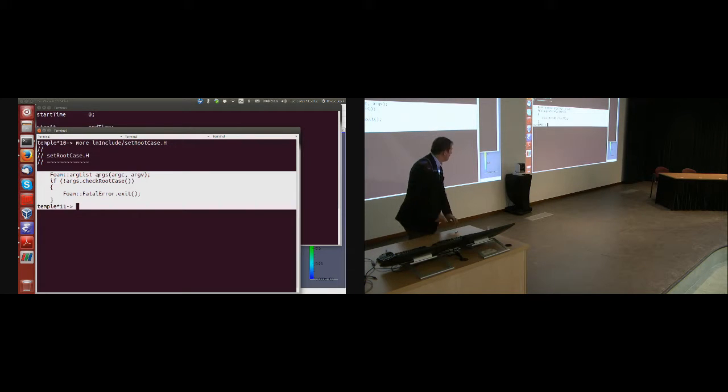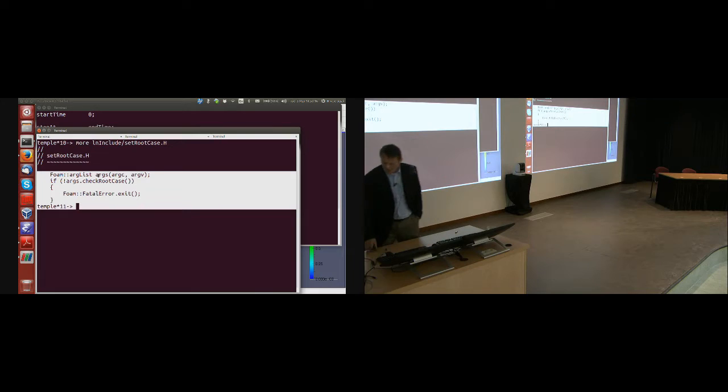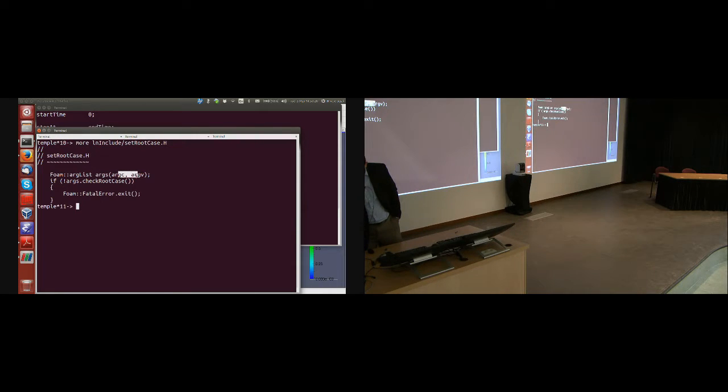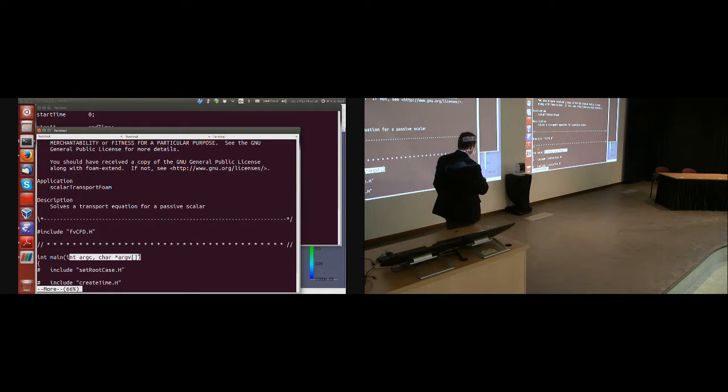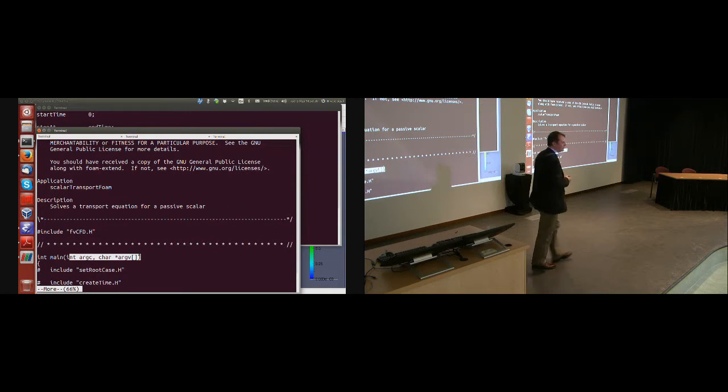So what does this say? Foam::argList args(argc, argv). If not args.checkRootCase(), Foam::FatalError.exit(). Okay? Take a look at my executable and look for argc and argv. And this is the stuff that I got from the operating system.